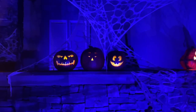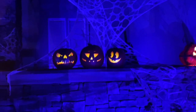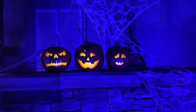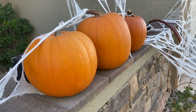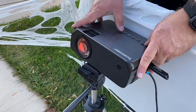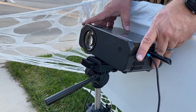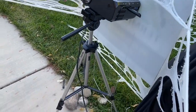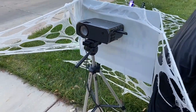The talking pumpkins were so fun and the kids and parents alike came from all over the area to see them. Not knowing they were projections, people were completely stumped when seeing them during the day — they just looked like average pumpkin patch pumpkins. The projector is a simple and basic unit that we had for our home theater system. We simply downloaded the program for AtmosFX onto a thumb drive and plugged it into the projector.